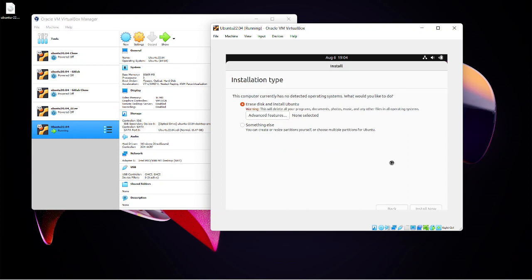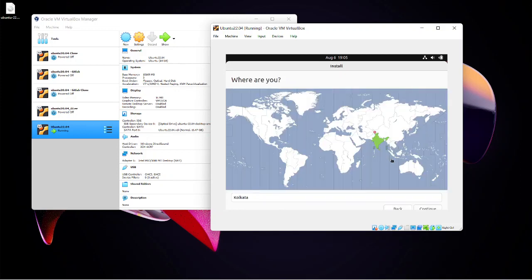Continue. It's very simple, we don't have to struggle to install this Linux. It is very easy to do, you just have to follow the steps. That's enough. Not giving any specific items for that. Okay, here it's automatically selected as India. I'm going to give continue.